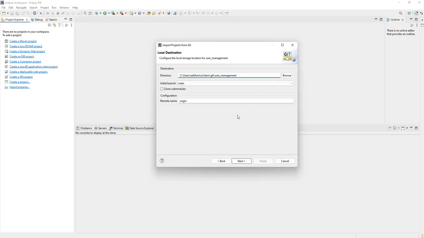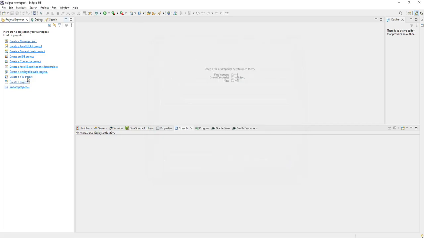The only thing you don't want to do is, after you hit next, it may ask you to import as a project, which you don't want to do, because I have not checked it in as an Eclipse project. I only have checked it in as a normal Maven project. So after hitting next and getting it checked out, you hit cancel, and you're going to have to import a Maven project. Anyway, I just wanted to show that you could do it either way.